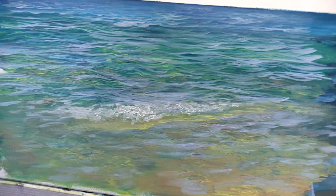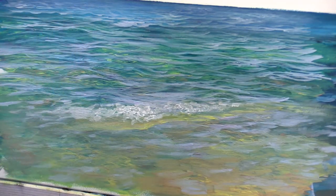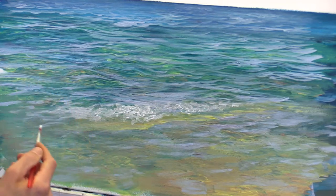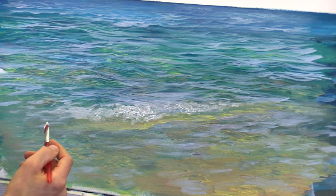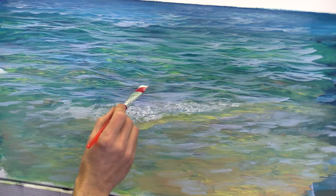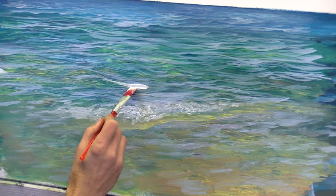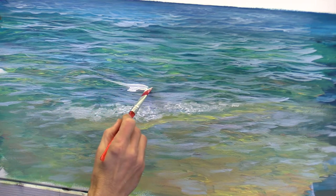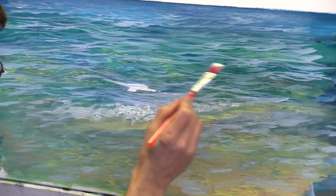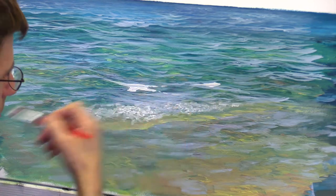So then we've got a wave tumbling in that can finish off the foreground real nice when you add that in. And then if I want to put foam, let's just grab some pure white. Normally I might color the foam a little bit, but you can get away with doing pure white as well. Let's put a thing of foam right there, and let's put a few little strands coming off of it. But the thing about foam, you want it to taper skinnier and skinnier as it reaches out to its friends.